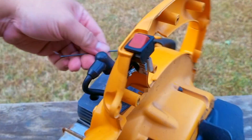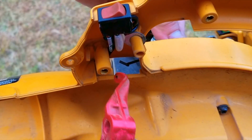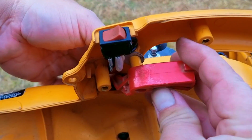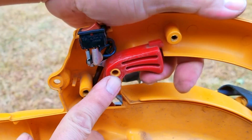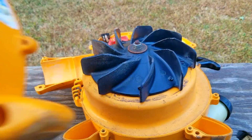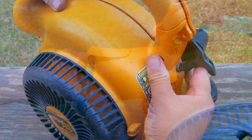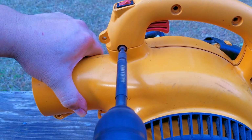Once the switch is back in its location, just move the throttle linkage to its location under the switch and then install the trigger to it. Make sure you try it out before you move on, otherwise you'll have to take a lot of it back apart to fix it. We're finally ready to replace the other part of the blower housing and the last dozen screws that we have left, aside from the 3 for the rear cover.